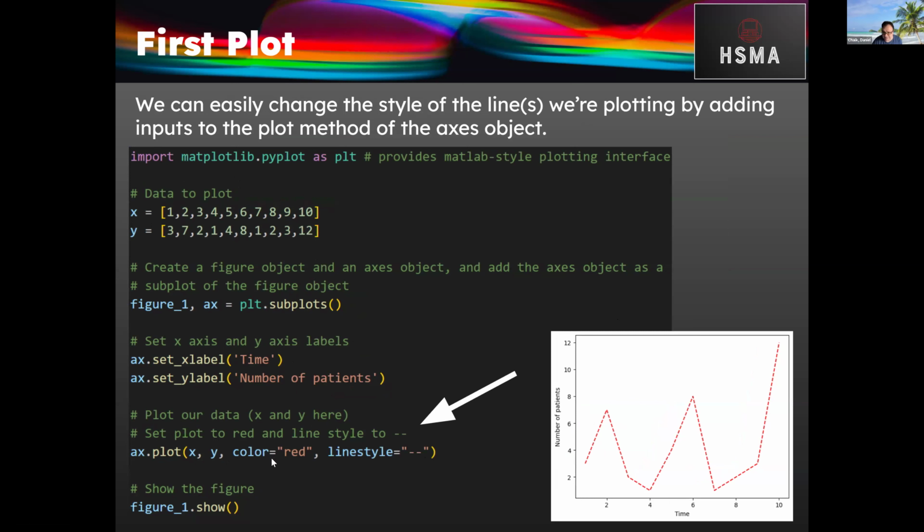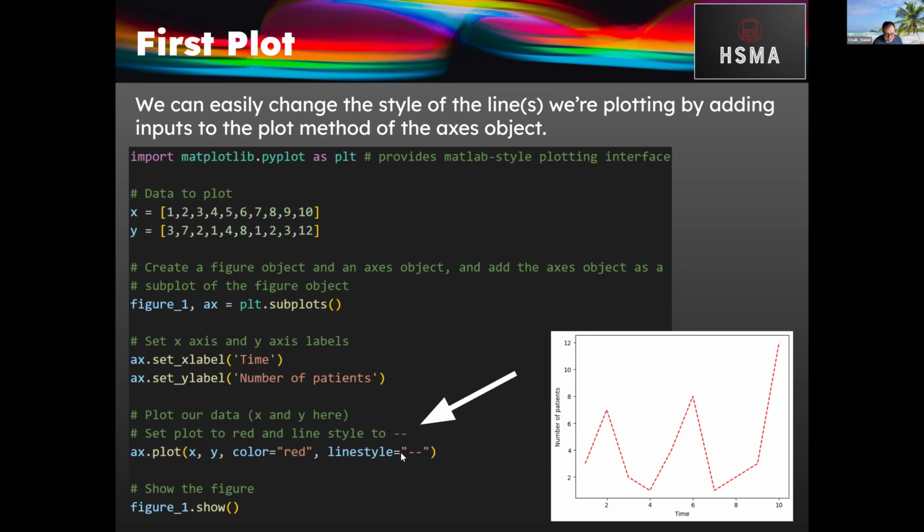note the American spelling you'll need to use, equals red, and there are various preset colors that you can use, or you can specify, if you really want detail, and I'll show you the links to the information where you can get these different colors. You can specify them using RGB values. You probably don't need to go that detailed.